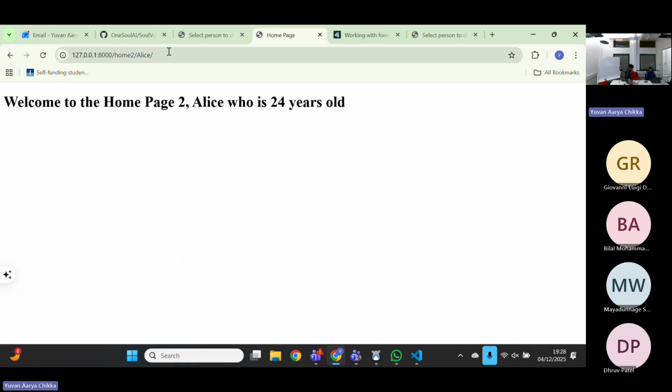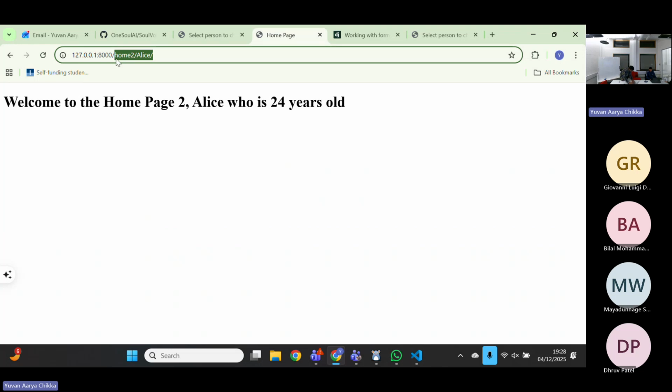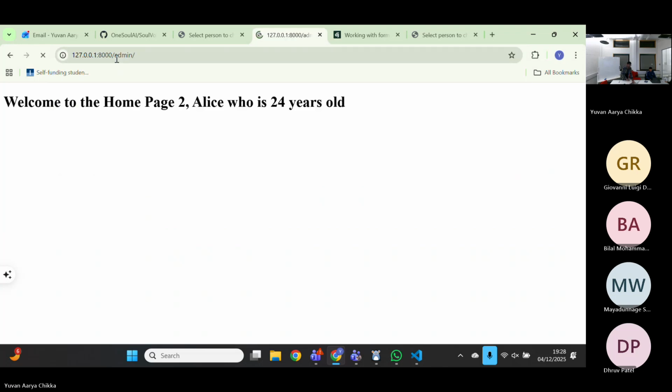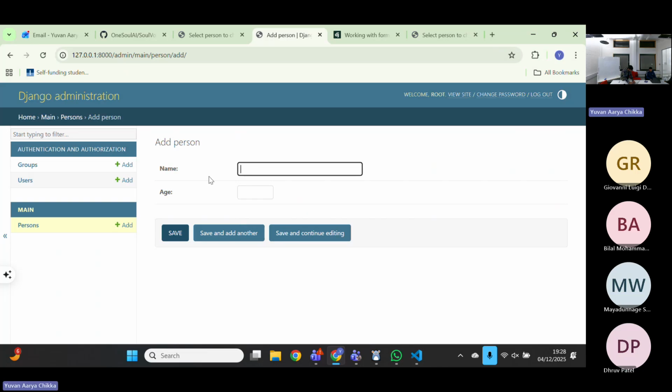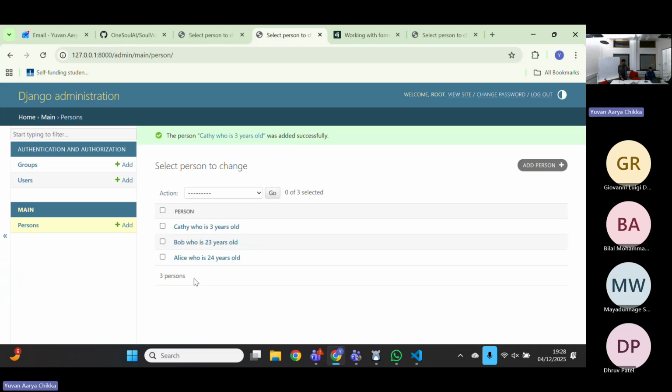And to make the effect of this more obvious, I'm just going to go to the admin really quick, and I'm going to create a new person who's under 18. We're going to add, what's the name again? Just say Kathy, who is 3 years old and therefore cannot get a job. So now we want to have a page which gets all the people registered who are eligible for a job. And I'm going to say that's just everyone over 18 for now. Greater than or equal to 18.